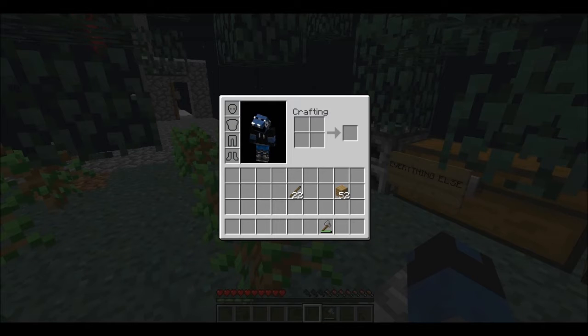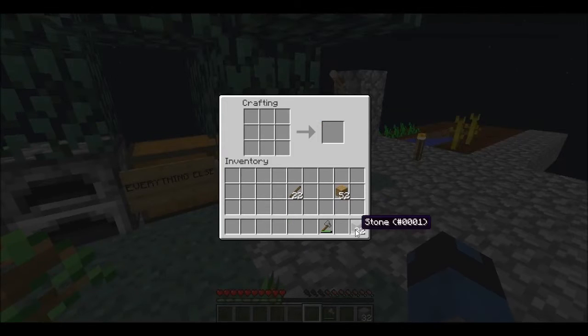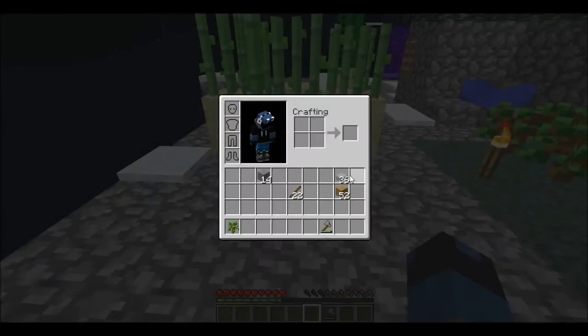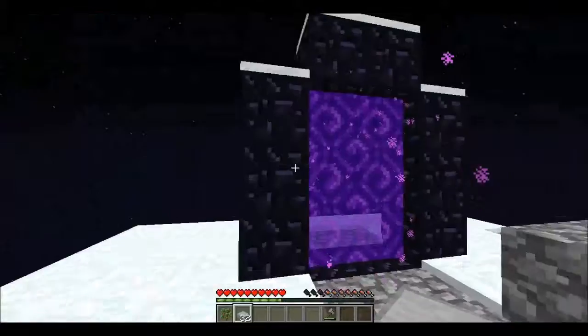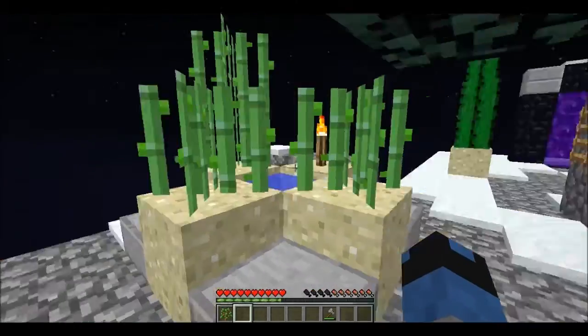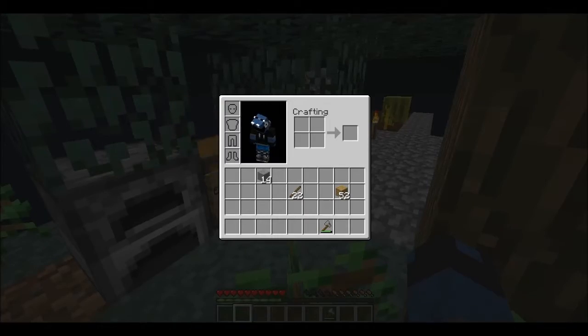What else is our next thing? 30 stone slabs. Can we do it? I'm not sure. Oh, we did it. That was easy. Interior design. I'm a doctor, guys. I can do this. Yeah, that's about it. I need the rest. Ooh, apple. Next thing, oh my gosh, we're crafting. We're getting through this all so fast.